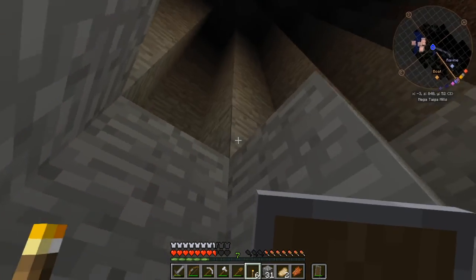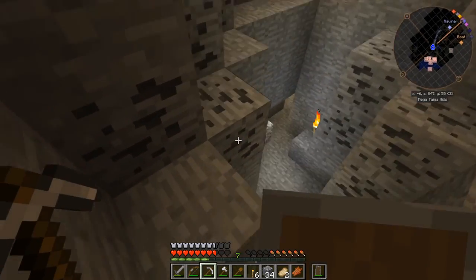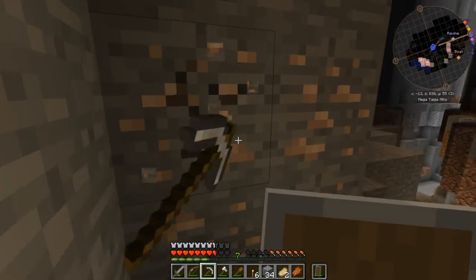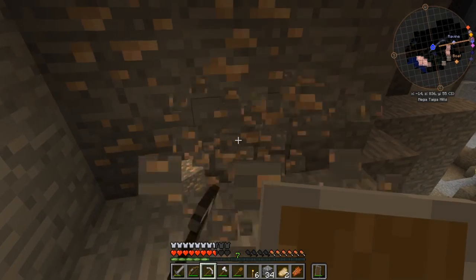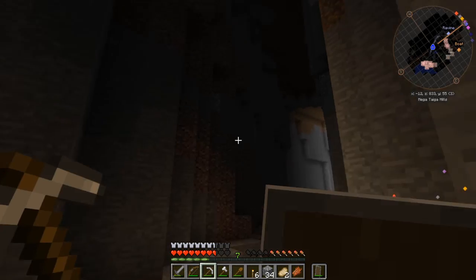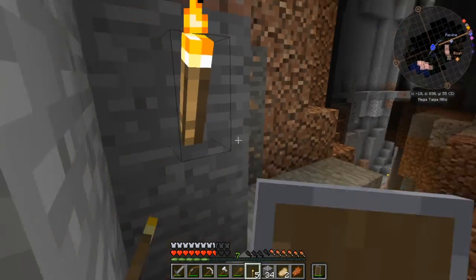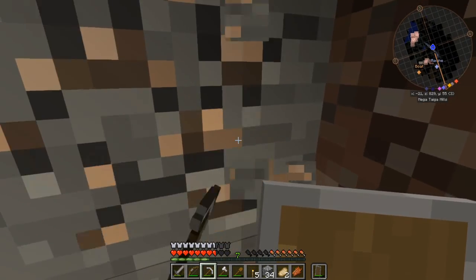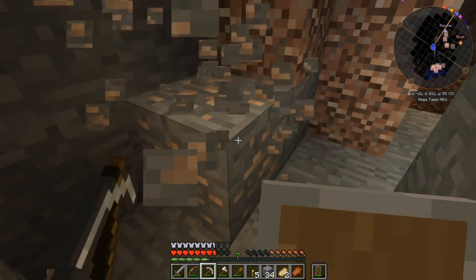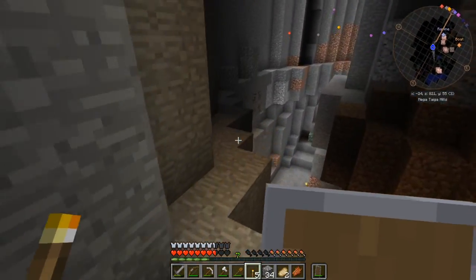Let's climb up and make sure that we haven't missed anything. But it doesn't look like we have. There's some coal. Some iron. You know, the opposite of coal. Cool. May as well light up this area over here. Oh, there's some more. You know, so that we can see most of everything. Okay. There we are.